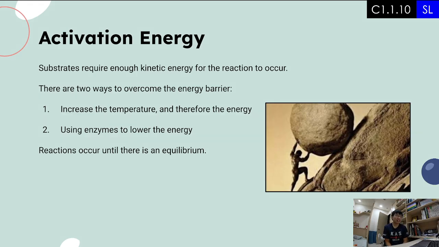Now, activation energy. I don't know why, but we skipped directly from 1.1 to 0.4 to 1.1 to 10. That's cool. We'll skip that later. That's how the textbook writes it.